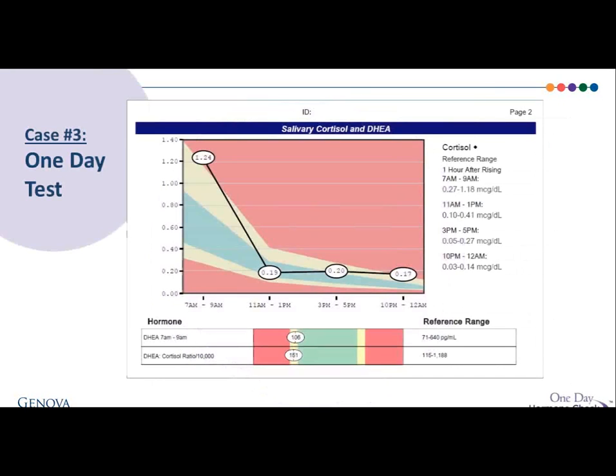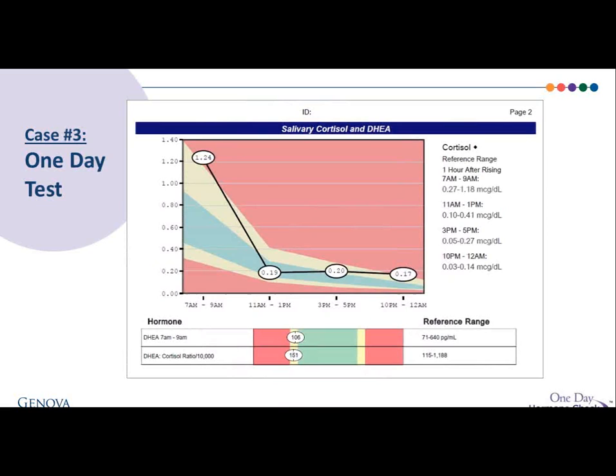How about DHEA? On this one-day test, cortisol is that first big graph, and below you is DHEA, and below that is the DHEA to cortisol ratio. The way that this is read is that green is the average person, yellow is a standard deviation above or below, and red is 2 standard deviations above or below. So you really want her to be dead center of the green section.